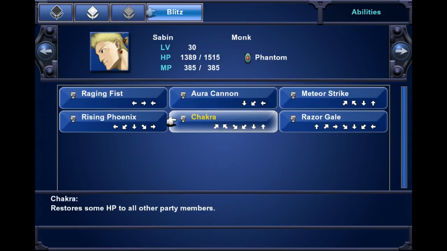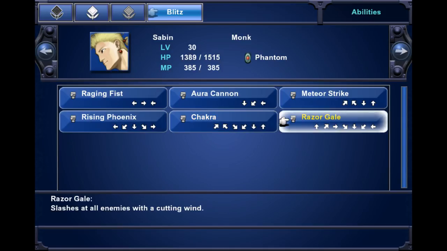Up right, up left, down right, down left, down up. Now we start getting into the more crazy ones. And then we have the one for level 30, which is Razor Gale. Slashes all enemies with the cutting wind. It does a lot of damage and it hits all enemies. Basically, start up and circle all the way around till you hit left, including the diagonal directions. So I have to do for Razor Gale, just start from up and go all the way around till you get left.